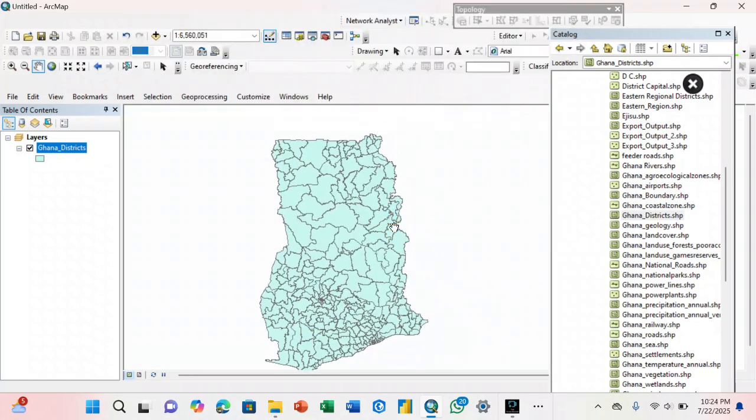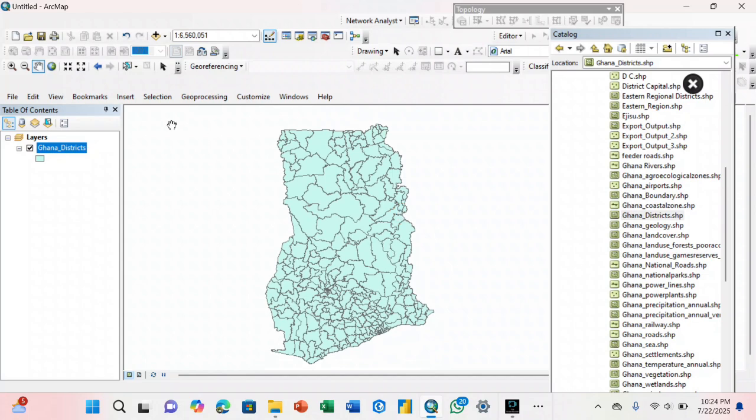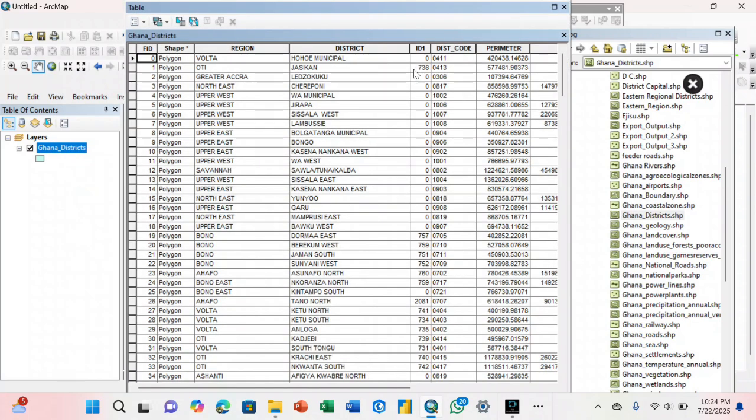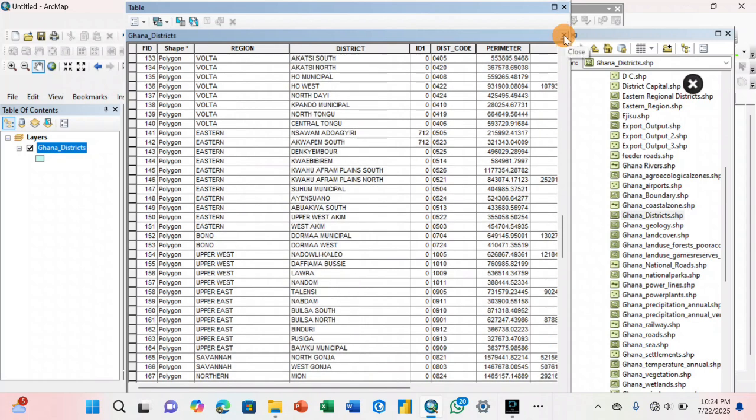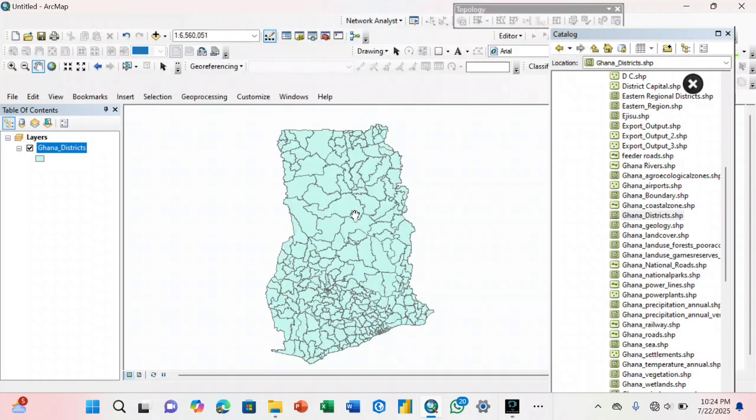Like I said, what if you don't really know the district, or you have to go through this list to locate the district, but the list is too long for you, but you actually know the region within which that district is located? So you want to clip the districts to the number of districts within that region, so that the list will be fewer for you to locate the district. Have you gotten what I mean?